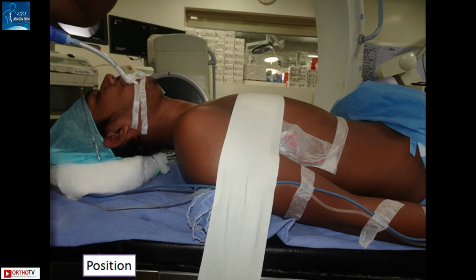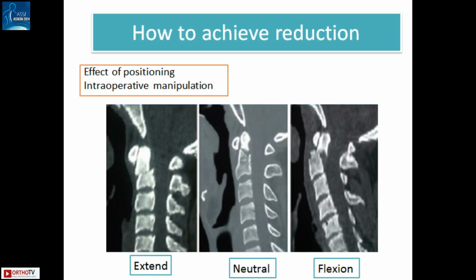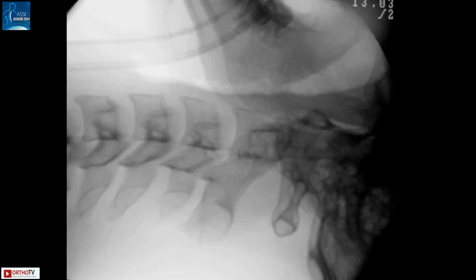The first important step once your surgery is planned is the positioning of the patient, like how you do a classical anterior cervical discectomy. The most important thing is to have a clear area of angulation from the chest to the C2. By extending or flexing the neck depending upon the fracture pattern, and if necessary giving traction, usually with a Mayfield or Gardner-Wells tongs, you can achieve the reduction.